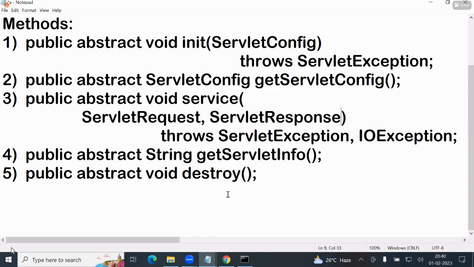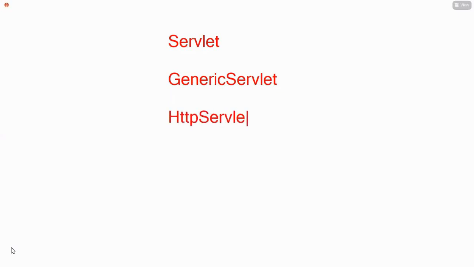Now, before going to that, write this down. Servlet is an interface. GenericServlet is a class. HttpServlet is a class.